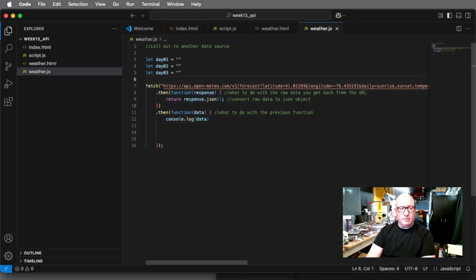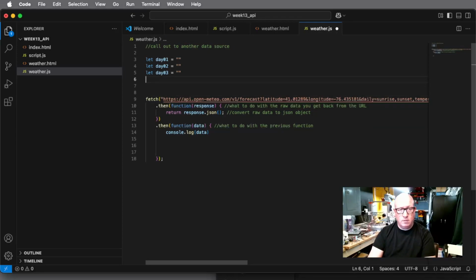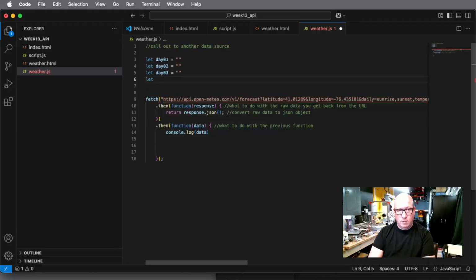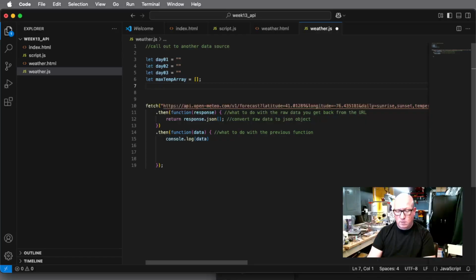All right. Last thing I'm going to do is let max temp array equal blank. Let min temp array equal blank.